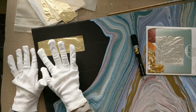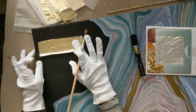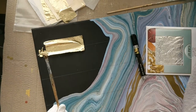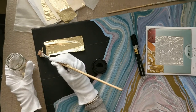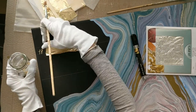It does dry super fast, so I was really quick in getting the metal on and gently pressing down on it. Don't want to push down too hard and end up skewing the letters. And I take a brush that I specifically keep for metal leaf because it does get sticky, and I slowly started brushing off the excess.